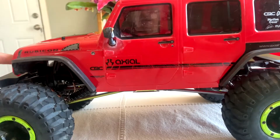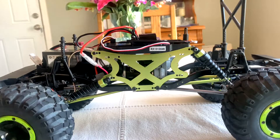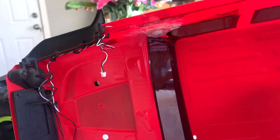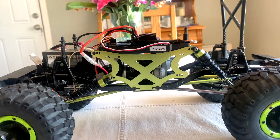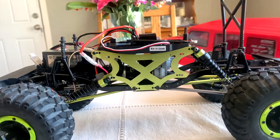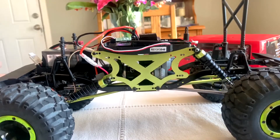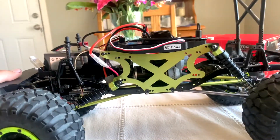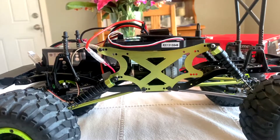I'll go ahead and take off the body. These do have LEDs in them but I don't have them hooked up, so I can just pull it off. Normally they would be plugged in but I have them all tucked away just because I don't run them during the day, and like I said I don't go to the track that much to test this thing out as much as I would like. I like to do this just for fun as a small hobby.